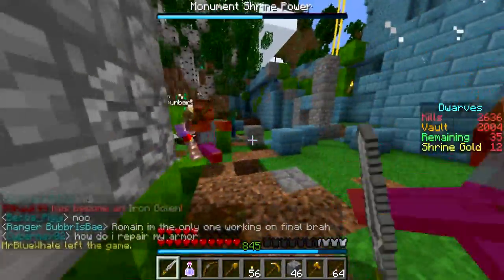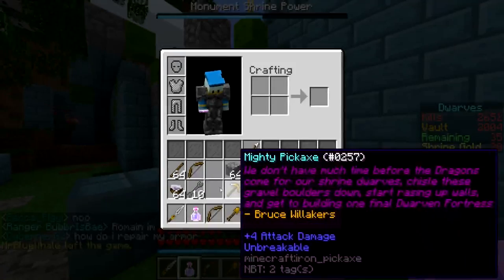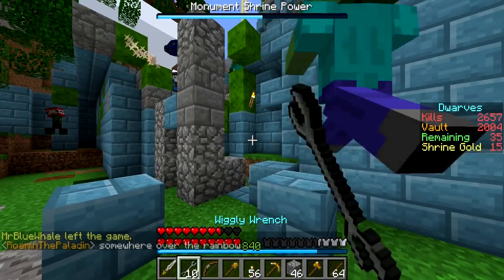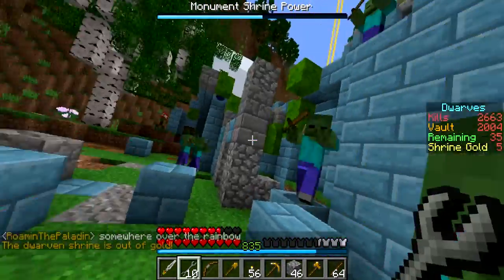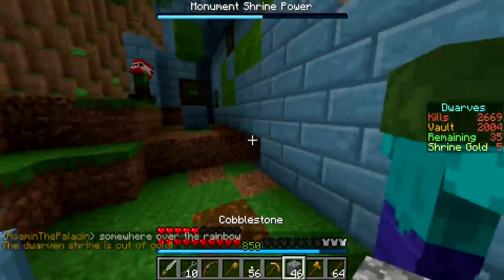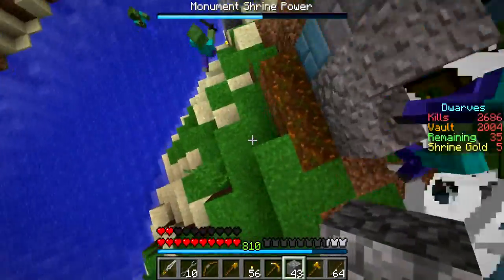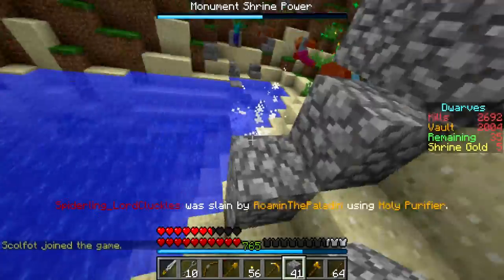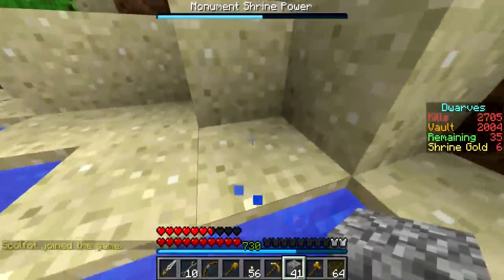Oh, the stupid blue stuff sucks. Oh, my armor did downgrade, finally. Yep, and I believe you can only use the wrench on other people, not yourself. Oh, that's unfortunate. Well, I'm going to just go ahead and leave, if I can. No! The shrine's even still up. There we go. I can't leave. I might die.